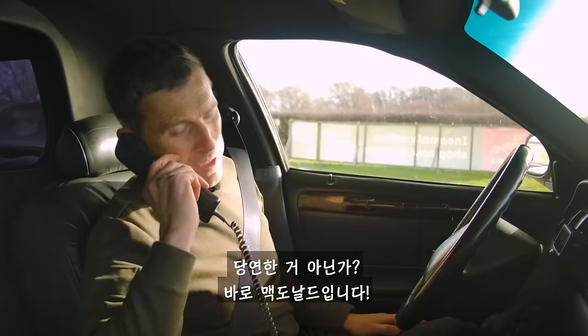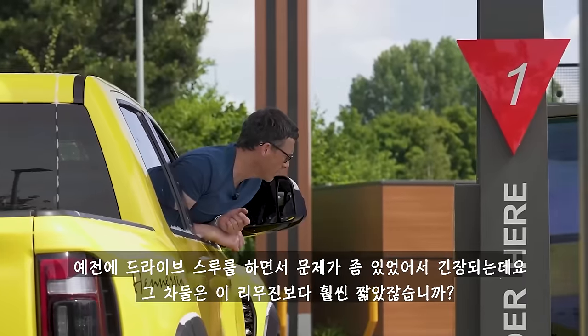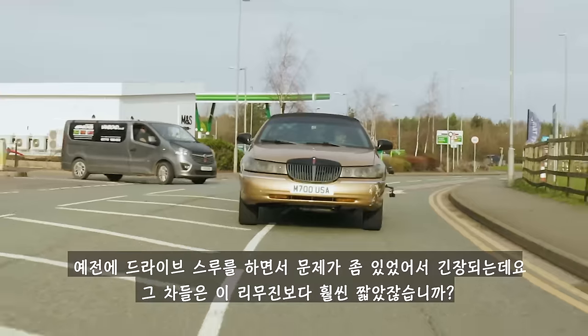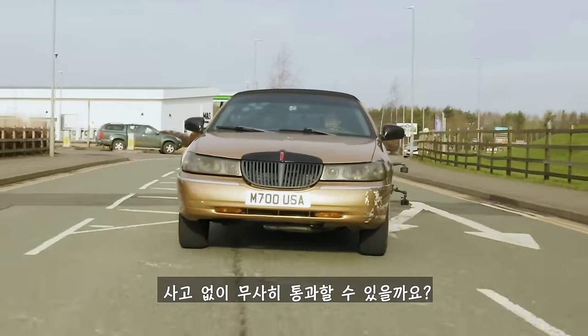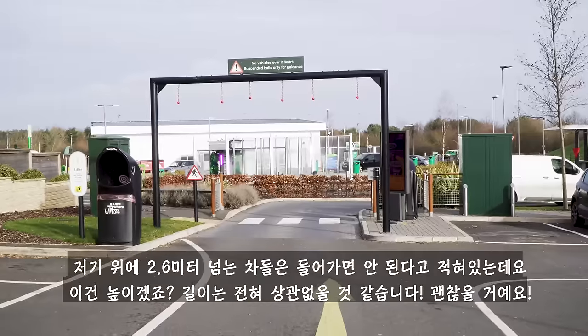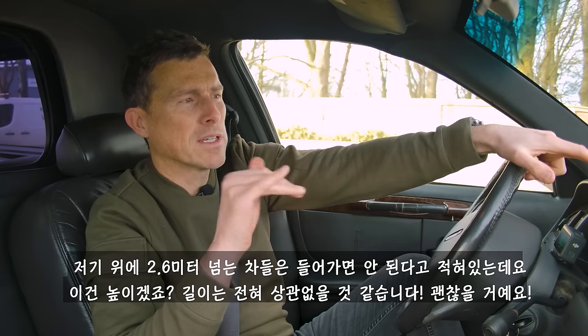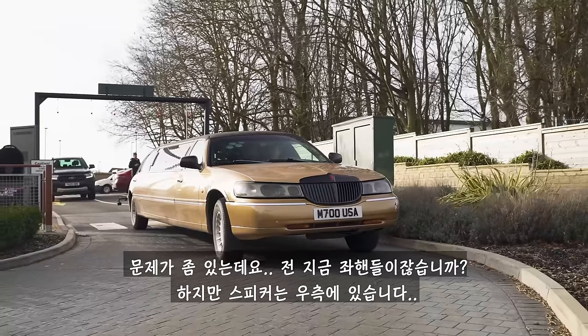What do you recommend? The obvious. McDonald's! Although, I'm a bit nervous because I've had issues with drive-thrus before. And all those cars were a lot shorter than this huge limo. Will I make it round without crashing? So it says up there, no vehicles over 2.6 metres. I'm assuming that means height. There's no issue regarding length. It'll be fine.